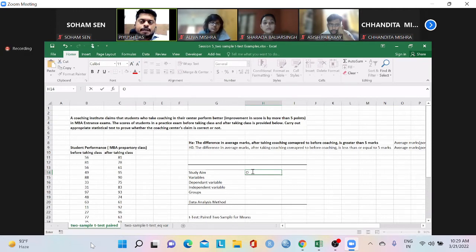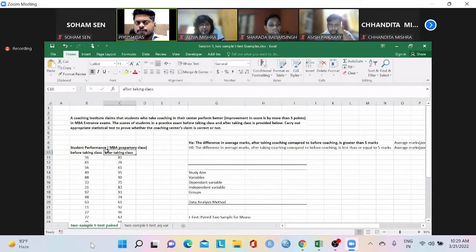Here what I have been given is data, information about a group of students. And before going to that, remember that when information is given in this format, student performance before taking class, after taking class, read carefully, before taking class, after taking class. What does it mean actually? Here I have not written student 1, student 2. Here 56, the same student who scored 56 is the same student who scored 81 after, right? I'll show you why I'm talking about that when I get into the independent pre-test.